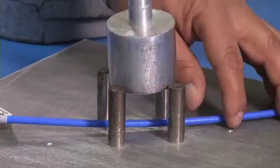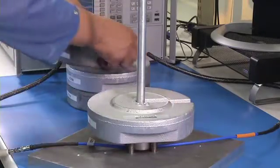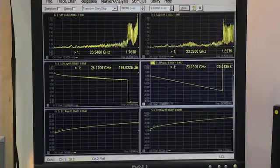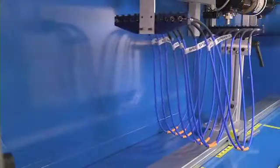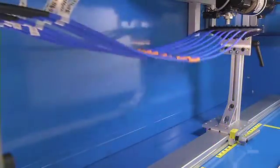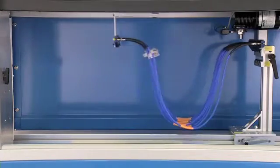Concentrated load testing verifies the ability of the cable to withstand a pinching or crushing load applied to the cable, which can be quite common in everyday use. FlexCore 210 shows no signs of mechanical damage and demonstrates negligible change in insertion loss and VSWR with a load of 40 pounds per inch applied to the cable. FlexCore 210 is designed to withstand repeated handling and flexing while still matching the original insertion loss and VSWR performance. It is important to us to subject the cable to testing that replicates the most severe usage that these cables might see.